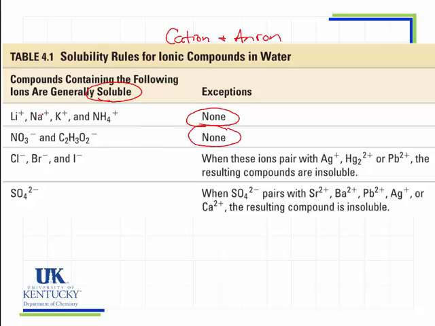That does not mean you have to have one of these with one of those. What it means is if the cation is this, it does not matter what the anion is. So we take a cation like K, it does not matter what the anion is. If I took an anion and made it KCl, it would be soluble. If I took K and put it with a sulfide ion, which is 2 minus, it would have to be soluble. Because this says if the cation is one of these, it's always soluble.